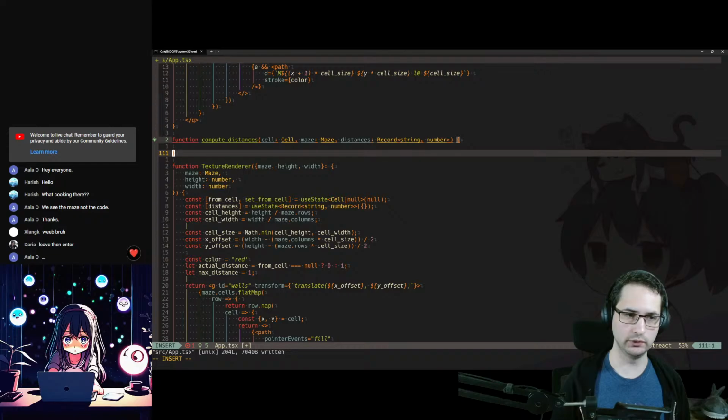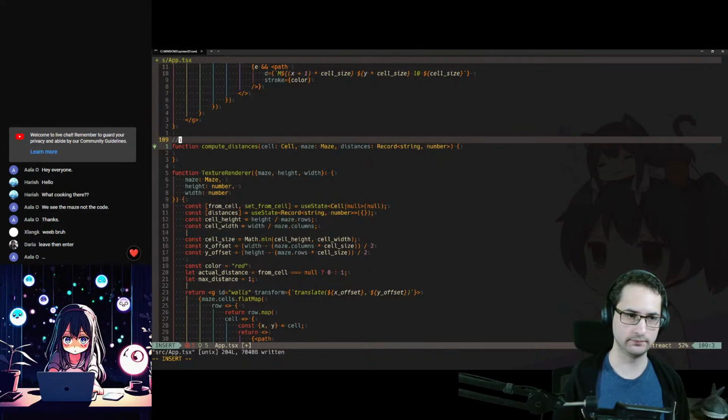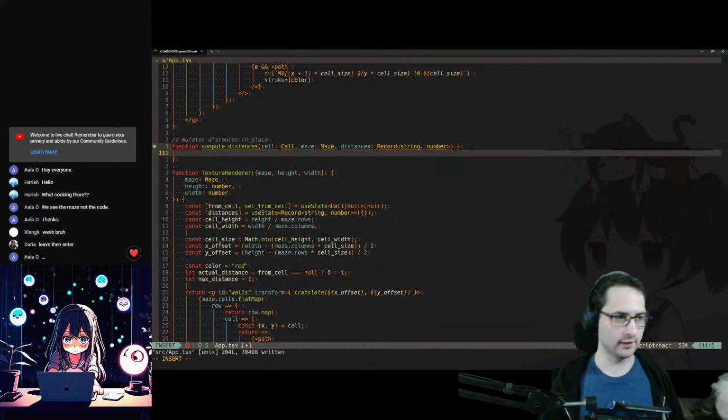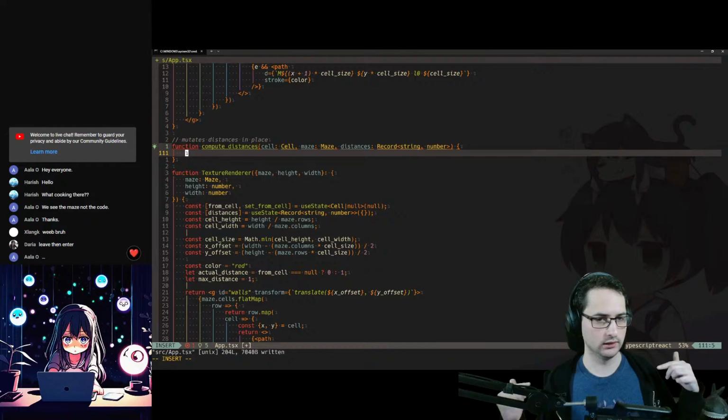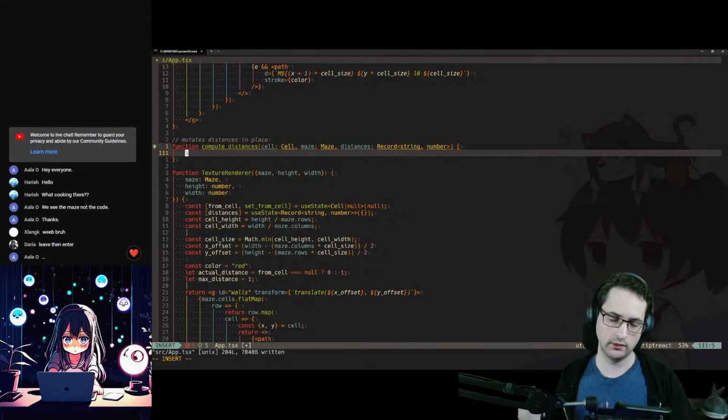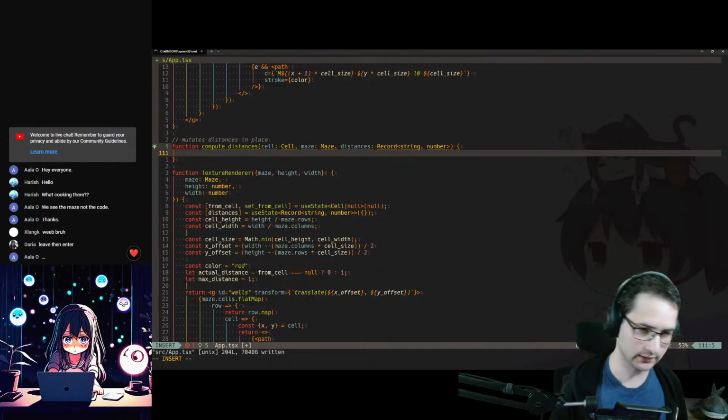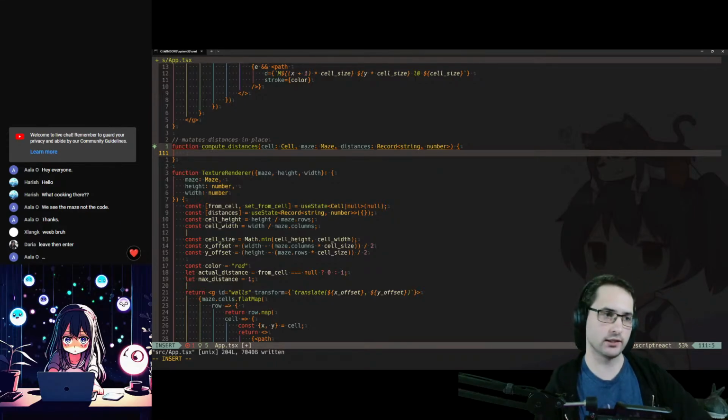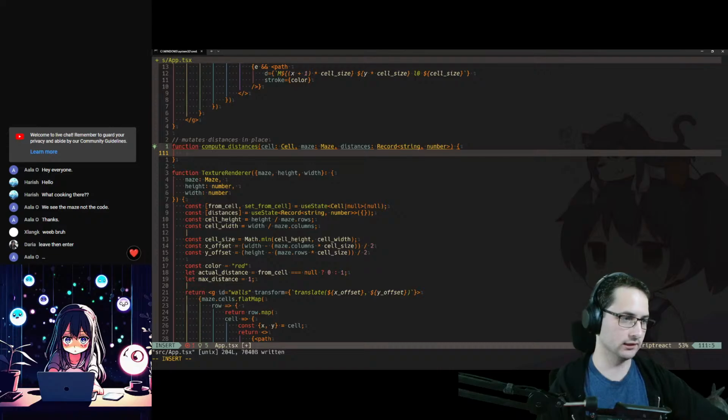It mutates distances in place. The proper functional way would be to return a new record here, but we're not going to do that, because for large mazes, constantly copying it over and over could get expensive.